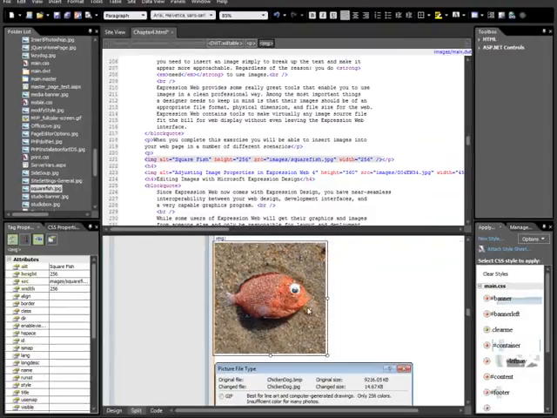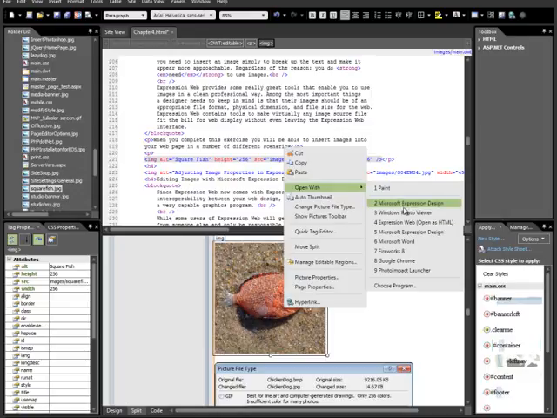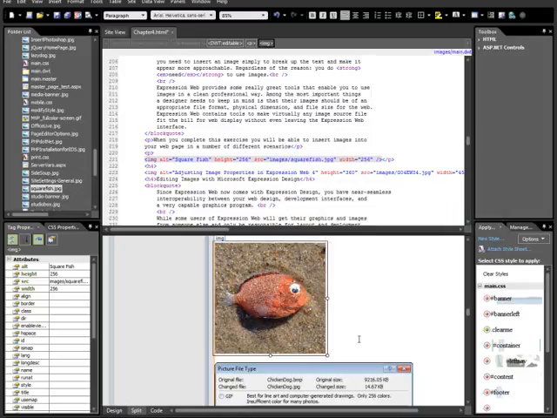So we have a lot more subject with a lot less background, and all the while we're taking up a lot less space. And that's pretty much all there is to it. We can push this back to Expression Design if we like and add other effects, and you can see that in the book. There's another segment where we add a drop shadow and turn the fish a little bit and do a little bit more advanced image editing in Expression Design. But for now, just as long as you know that this is the way to roll it into Expression Design, you're going to be fine. And that's it for editing images in Expression Design.